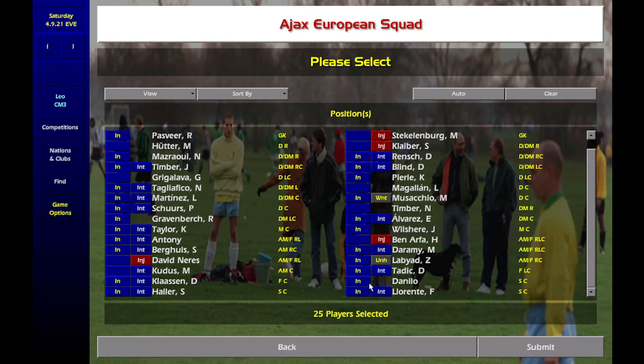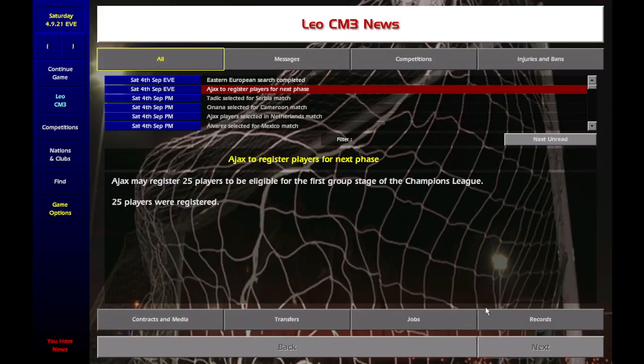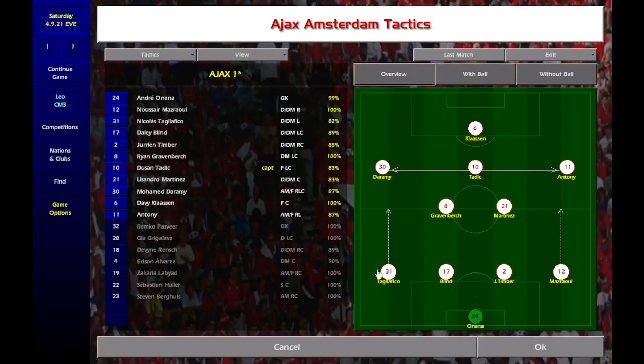I just use, I don't think we need Danilo. I do think we need the backup left. Where's the other left back? I might drop him. You know what? Because he was playing out of position, so that was a mistake.